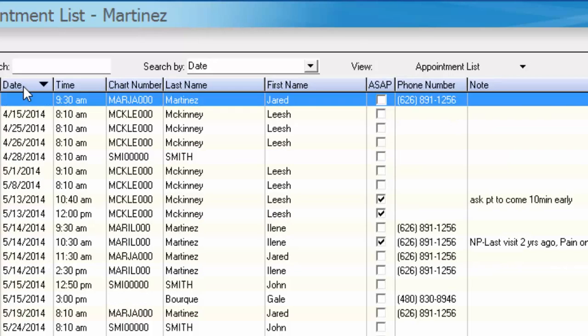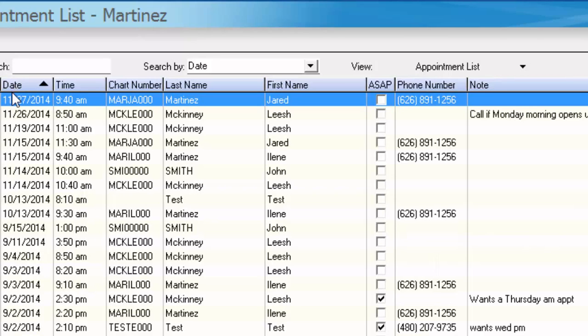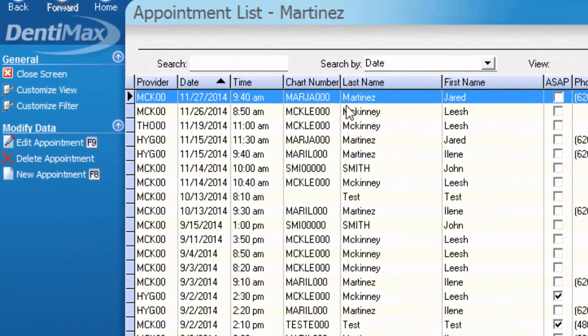If I go ahead and click on date, we'll be able to once again see the appointments in ascending or descending order. So I'd prefer to see my appointments based on the ones that are coming up or that are in the future first. So I've clicked on my header that says date. I can see the time of the appointment, the chart number for the patient, and my patient's name. I also have the notes section from their appointment displayed here and their email address as well. You can customize the different views here on your screen by going to your options menu and clicking Customize View.